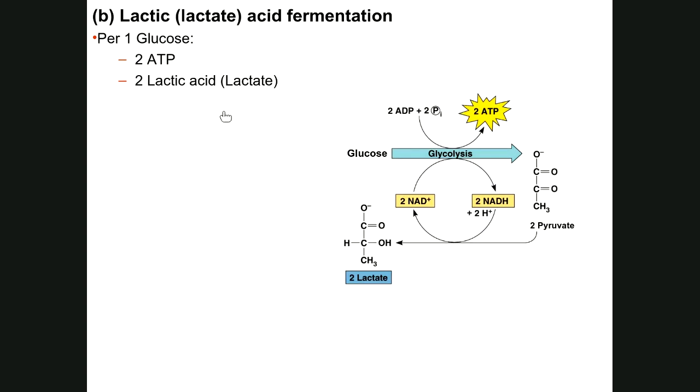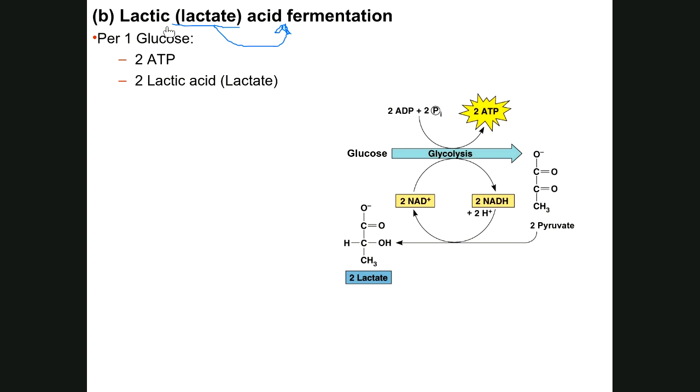The other type of fermentation is performed by our skeletal muscles. Listen carefully. I put lactate here, but the lactate should be here in parentheses. Okay. You take biochem, they'll tell you, hey, pyruvic acid can be called pyruvate at certain times. Acetic acid can be called acetate at certain times, and lactic acid can be called lactate at certain times. I leave that for biochemists, okay? Second type of fermentation, it should say lactic acid and then lactate in parentheses, then fermentation. This is performed by our skeletal muscle cells, so I'm not going to write it out. You can write it out.